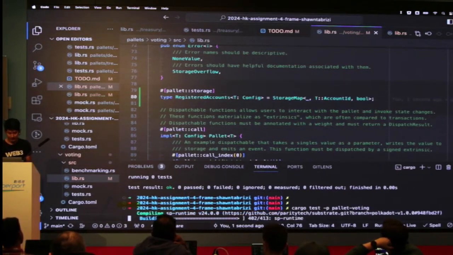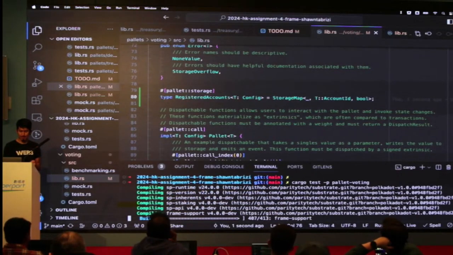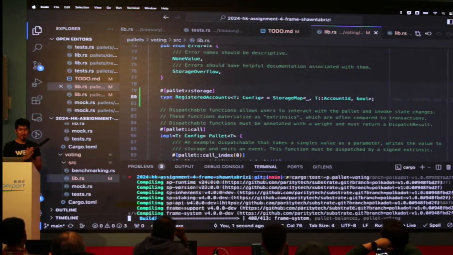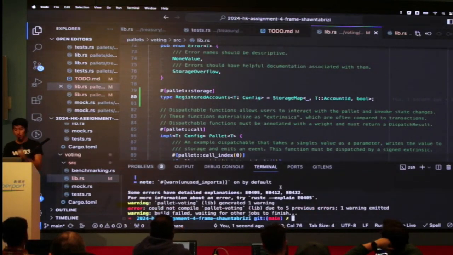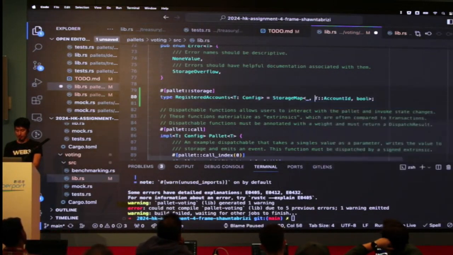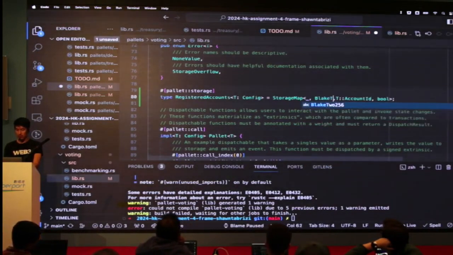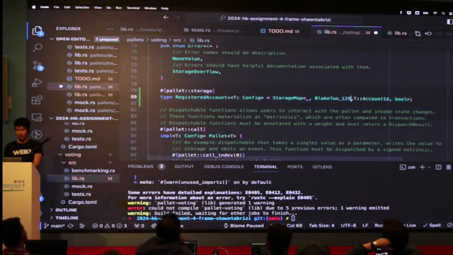Pallet voting. Do I need a hash? Oh yeah, storage map. I do need a hasher. I need Blake2 128 concat, dude.